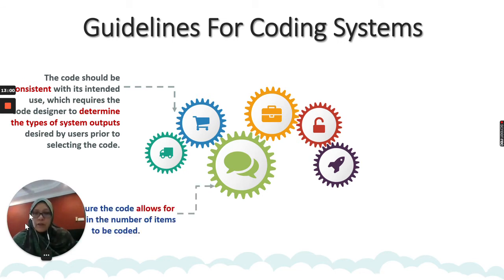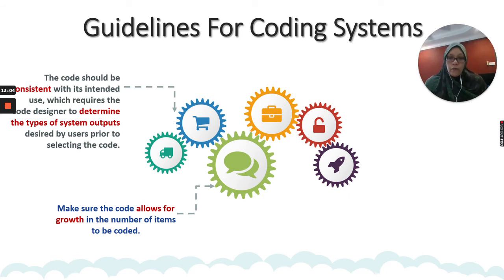Alright, then they also have to ensure the code allows for growth in the number of items. So for example, if they use the block codes just now, they block the numbers for specific categories, so they can have an expectation of the growth of the data in that category. For example, for asset, if you refer to the sample chart of accounts just now, they put 1 to 100. So there is no cost 1 to 20. If it only goes up to 20, it means they limit it, they have 20 assets only. So when they want to design the coding, they have to think also about future growth in the number of items reserved in the coding.